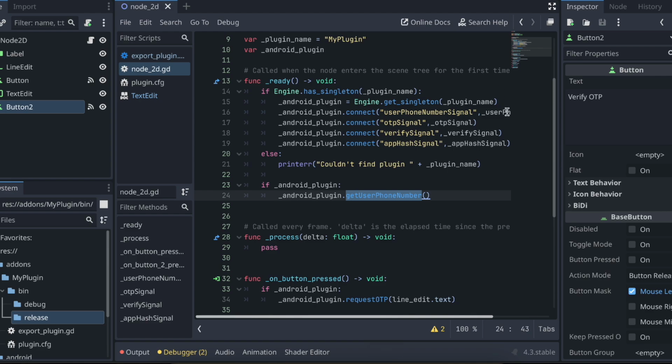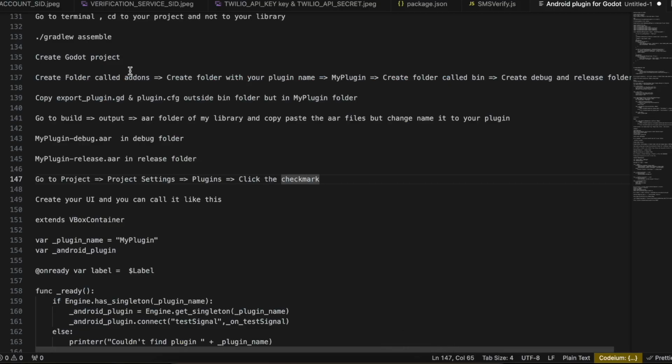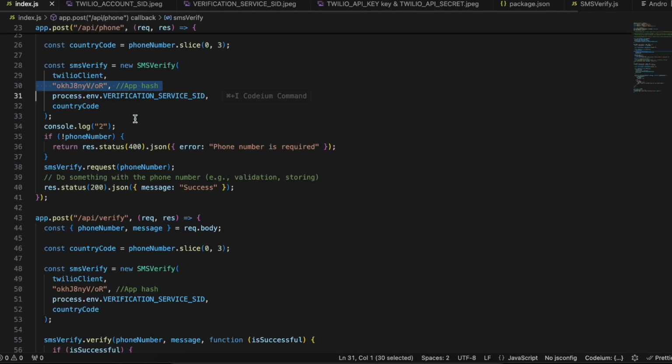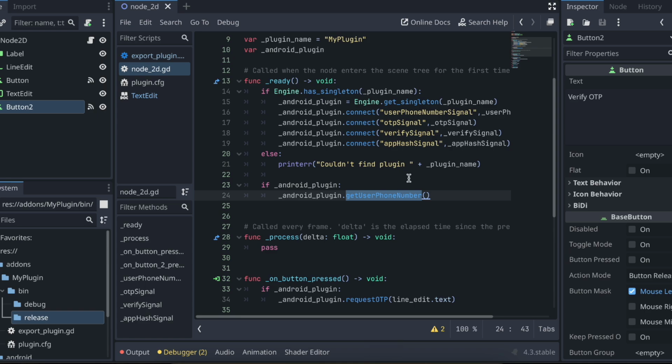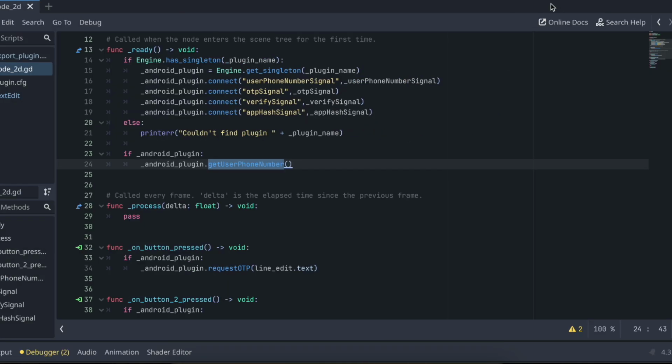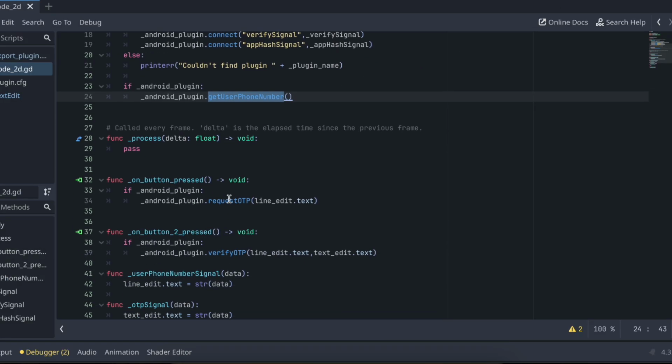Once you get the app hash, copy the app hash inside the Node.js code which I have just shown you, inside index.js over here as well as over here. Then you can just do Ctrl+C again inside your terminal to close your server and just run npm run dev, and make sure you run your app again, because the connection might get lost for your app since our server went down.